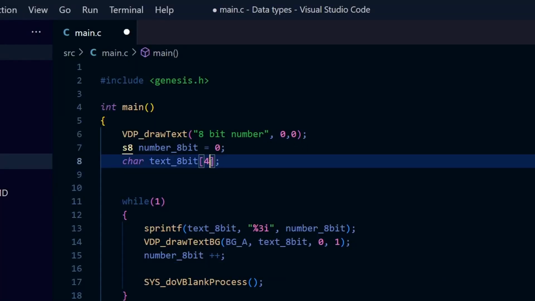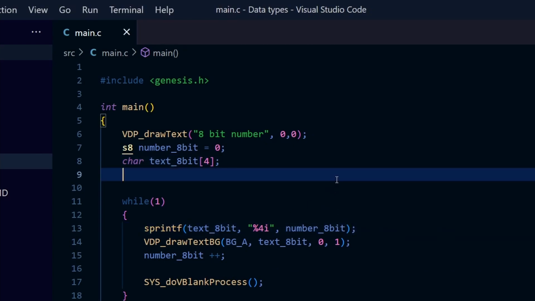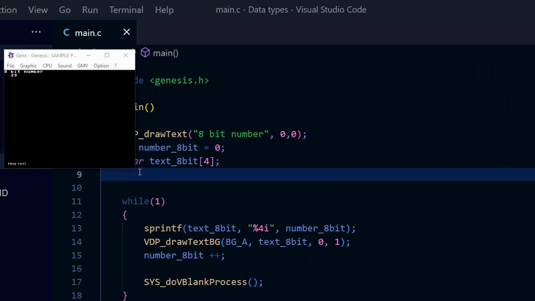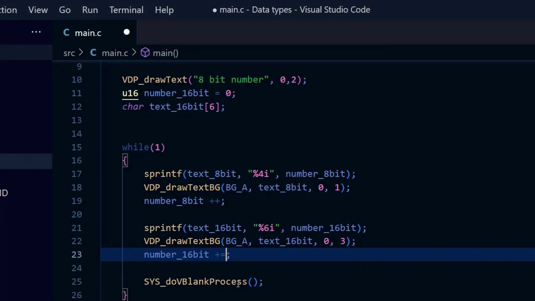So what we need to do is change the string so it contains 4 characters, because as well as displaying the 3 characters of the number itself, we also need to include the negative sign to reference a negative number. So you can see now we've changed those both to 4 rather than 3, and it's displaying correctly. So it's only going up to a max of 128 before falling back to minus 127. I normally don't have to use negative numbers in my code, but in case you do, then you know how to do it now.